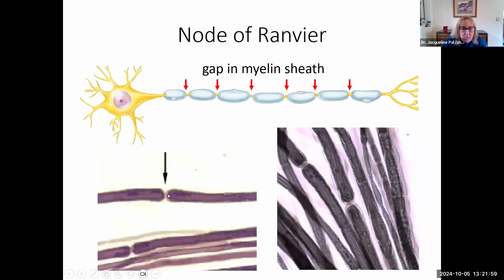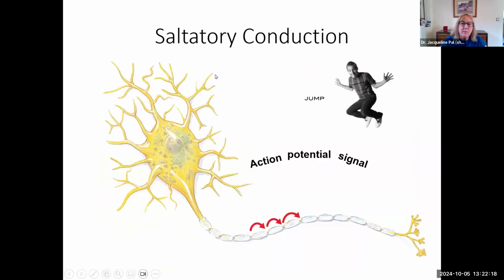And so here's a photomicrograph showing the axon here in the middle. Here is the Schwann cell, and so there's the little node of Ranvier, and you can see several others on this other picture to the right. So what's the point of this? Well, as you know, the nerve impulse will travel from the cell body originating in this triangular area, going down the axon all the way to the axon terminals.